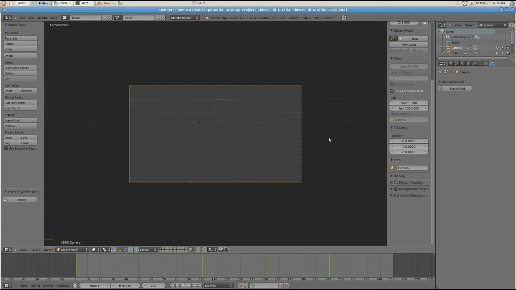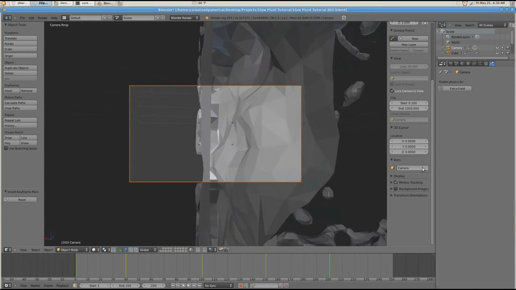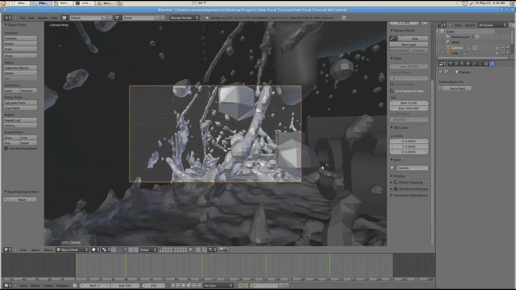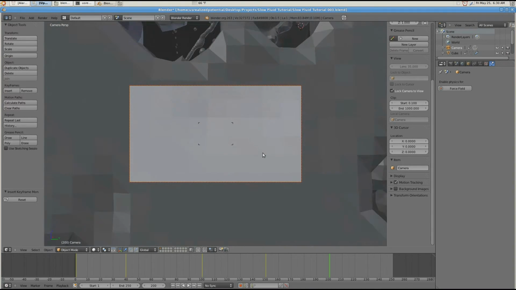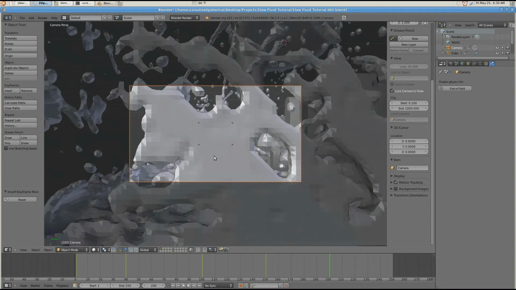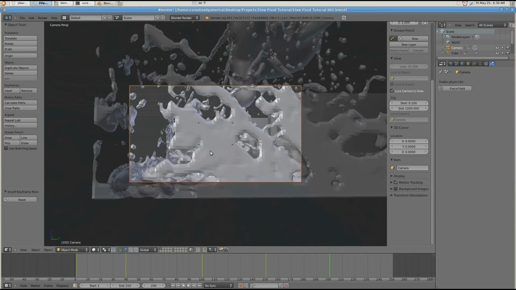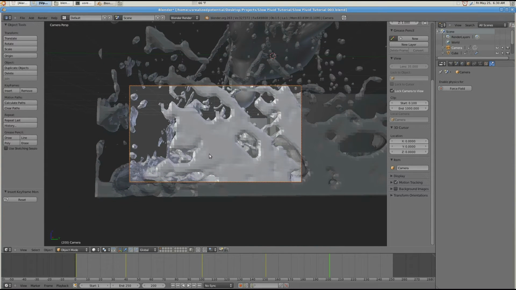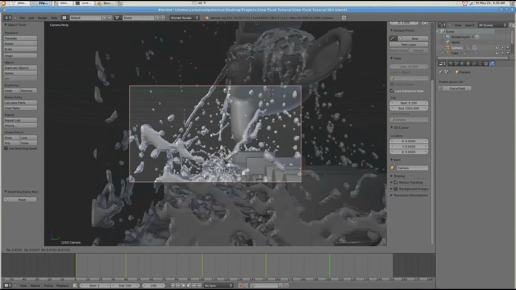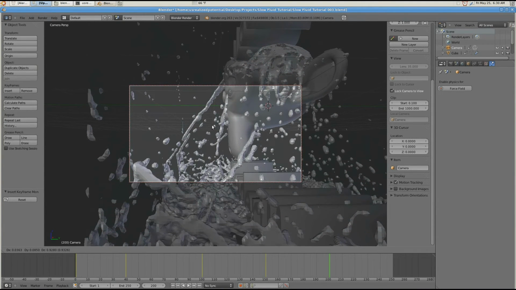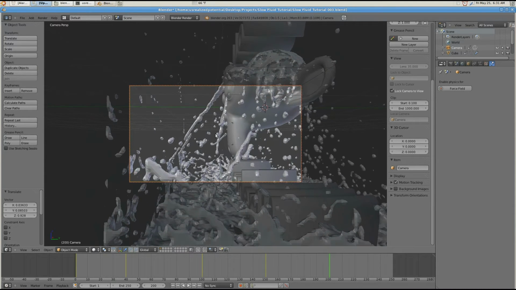I just clicked to stop the fly through. Continuing to fly. Let's move up a little bit. G to grab the camera, moving it up. Continuing to fly up. Shift F, continuing to fly.